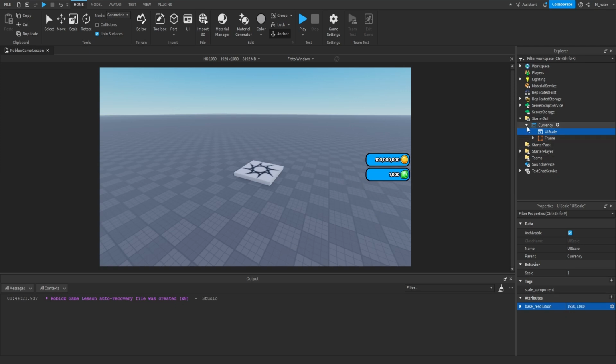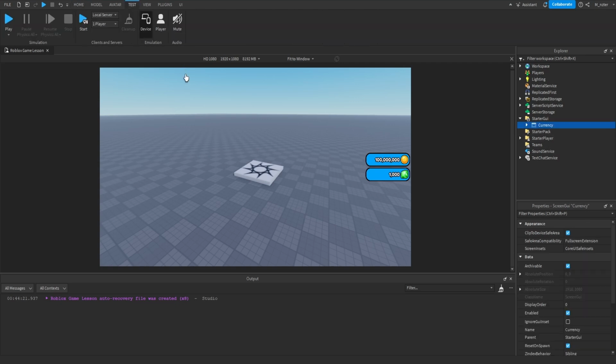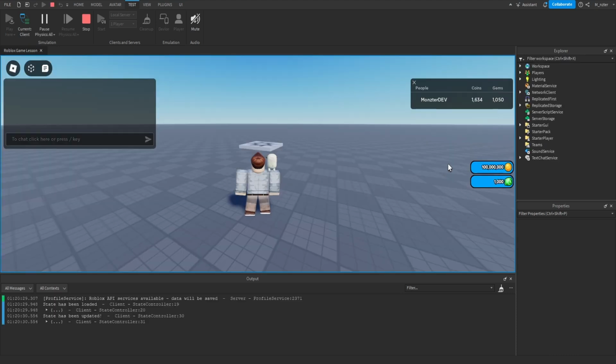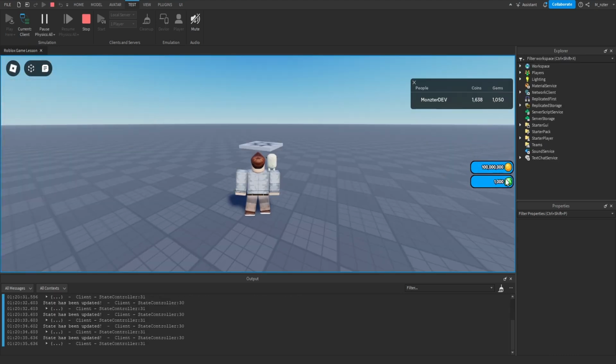And now that we've done that, we're actually fully finished with creating the GUI. Now, one thing to keep in mind is that because of the way that we're creating this GUI, whenever you turn off device emulation, your GUIs may appear to be in completely different sizes. And now that is perfectly fine and completely normal. Remember, our UI scaler script only works and runs in the game itself. So if we were to actually test this out by starting up our game, once we go into our game, we should see that the GUIs are appearing in the correct size like we see right here. They're not super large like we just saw before I started testing this.